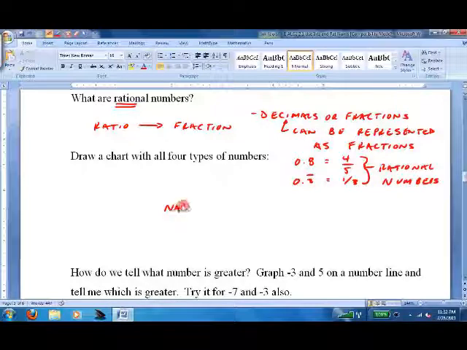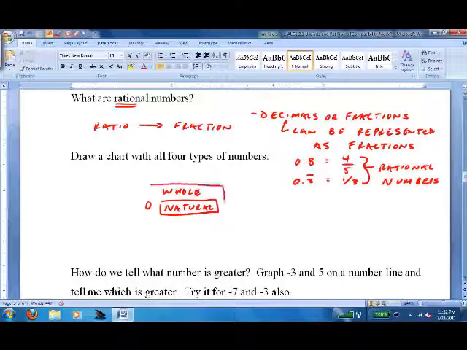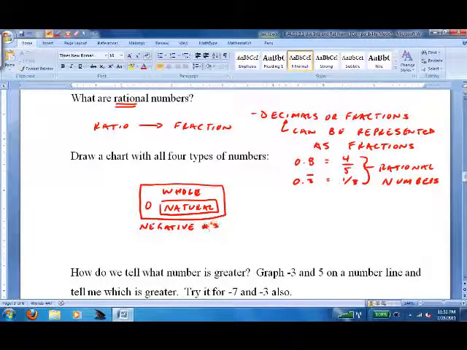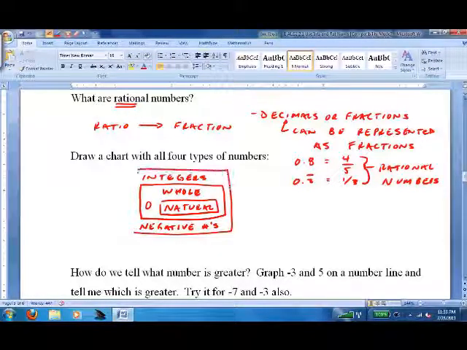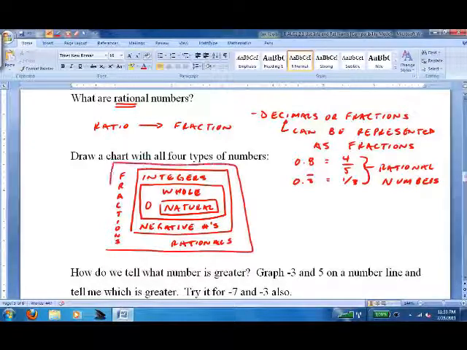we would have the natural numbers on the very middle. And we add the number 0, and that would give us the whole numbers. Then we add negative numbers, and that gives us the integers, and then we add basically fractions. And that gives us the rational numbers. That's just a good way to think about them.